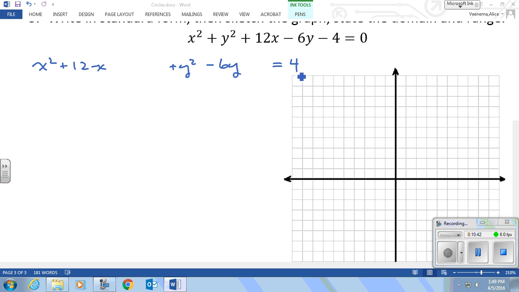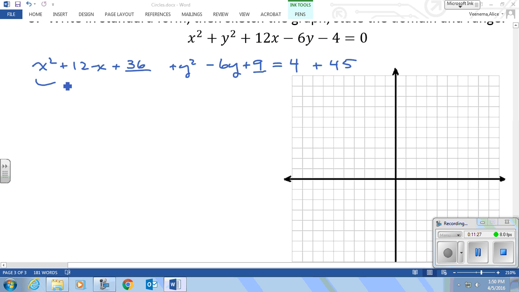And what we're going to do now is complete the square, and we did this when we were working with quadratics, changing from standard form to transformational form, and we're going to do the same thing here. Think about what you'd need to add here in order to turn this into a perfect square trinomial. It's the same way that we did it with quadratics. We take half of the 12 and square it. So in this case, it's going to be 36. And we take half of the negative 6 and square it. So that'd be negative 3 squared, which is 9. And we add that. But to keep things equal, since we're adding 36 and 9 on the left side, let's make sure we add that on the right side too, so that'll be plus 45. So the equation has stayed equal now.